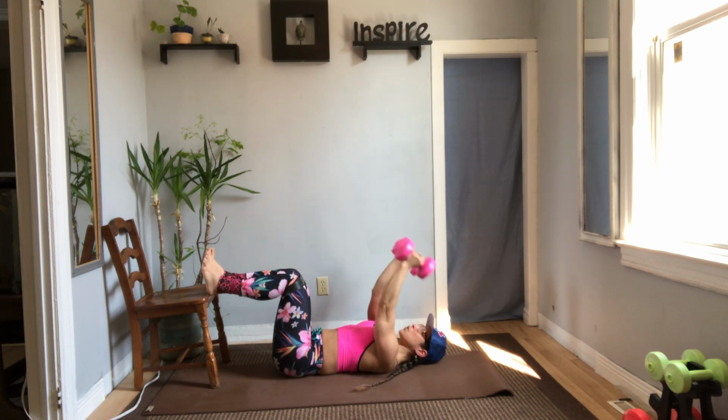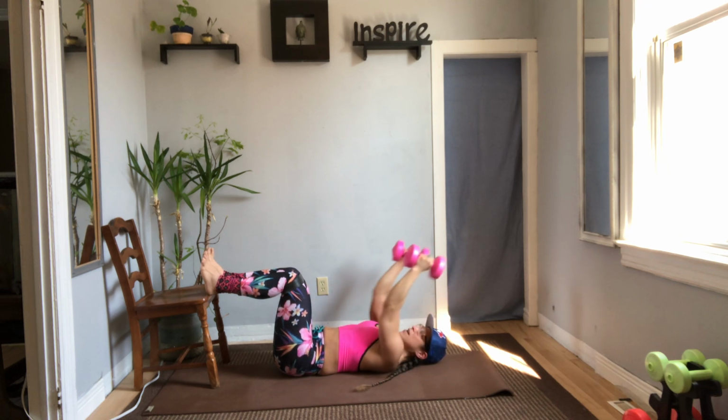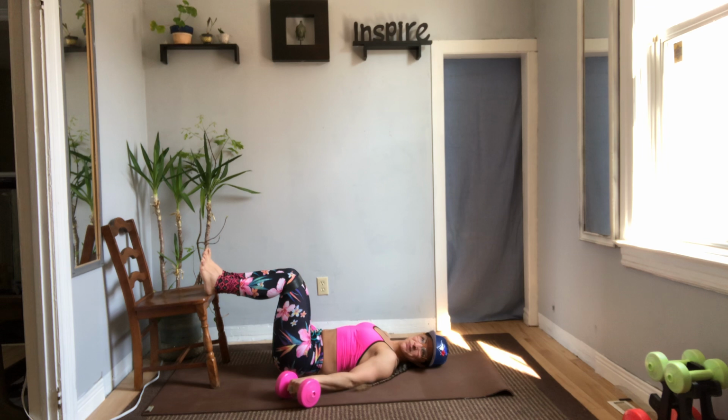Turn the palms inward. Tricep extension. 10, 9. There's nothing going on with the legs, but I want you to feel the engagement of the abdominals. Push your low back down. 3, 2, 1. Hands are going to come down.